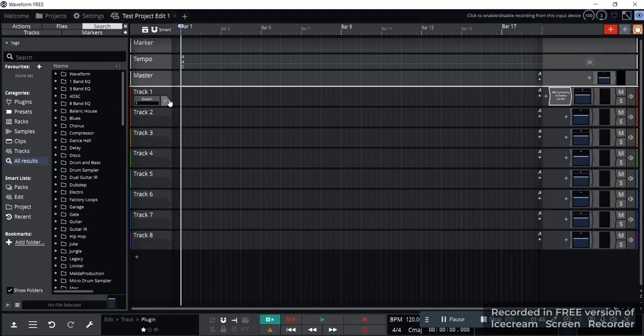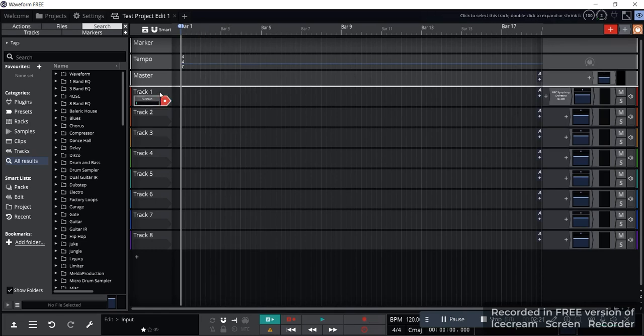Okay. So we're going to work with just track 1 to begin with, and just as a reminder, we have it set to the BBC Symphony Orchestra's piano. So the first thing that we'll do, we'll just prime this to record. So we're just going to press this red button here. So basically when it's just white with a red dot, that means that it's not ready to record. When it goes red with a white dot, that means that if you hit the actual big record button down here, then it's going to be this track that's being written over.